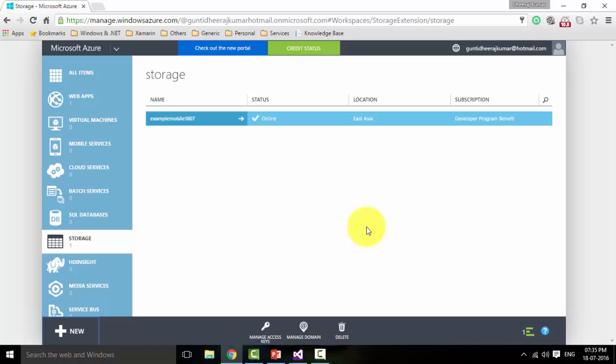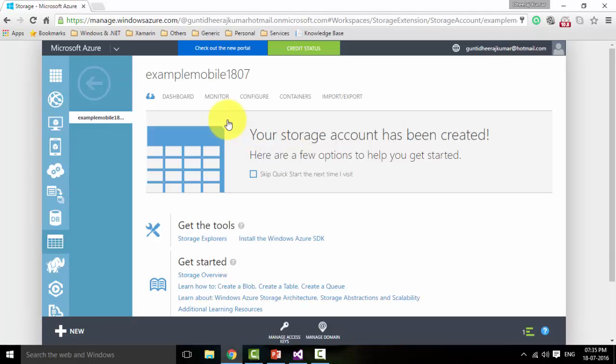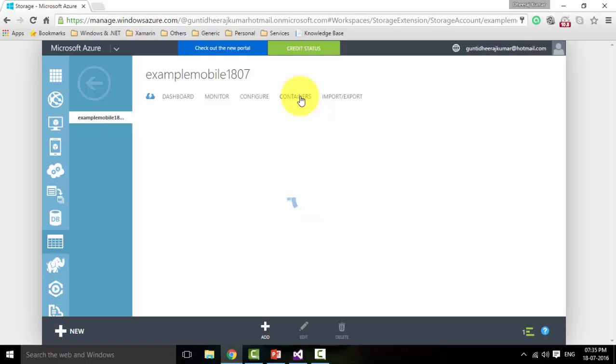So here we see our Azure storage account has been created. Tap on the name and you see the complete dashboard of that storage account. Within that we need to go to Containers, where we need to create one particular container. If I have one specific storage account, I'll have a container which is the primary set. Whatever blobs, table objects, or queue objects we create will be stored in that container. I can have multiple containers within my storage account.